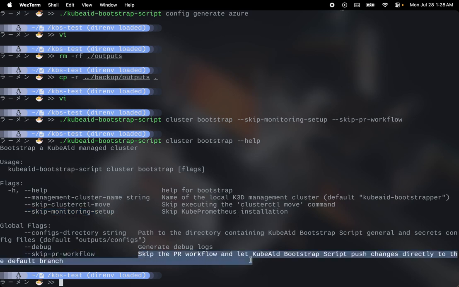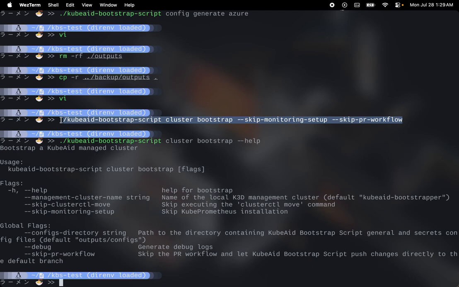So by default, KubeAid Bootstrap Script will create PRs instead of pushing directly to the default branch. Just to save time, I'm going to skip this PR workflow and let KubeAid Bootstrap Script push changes directly to the main or the default branch, basically. So I'm going to run this command, trying to bootstrap a cluster locally.